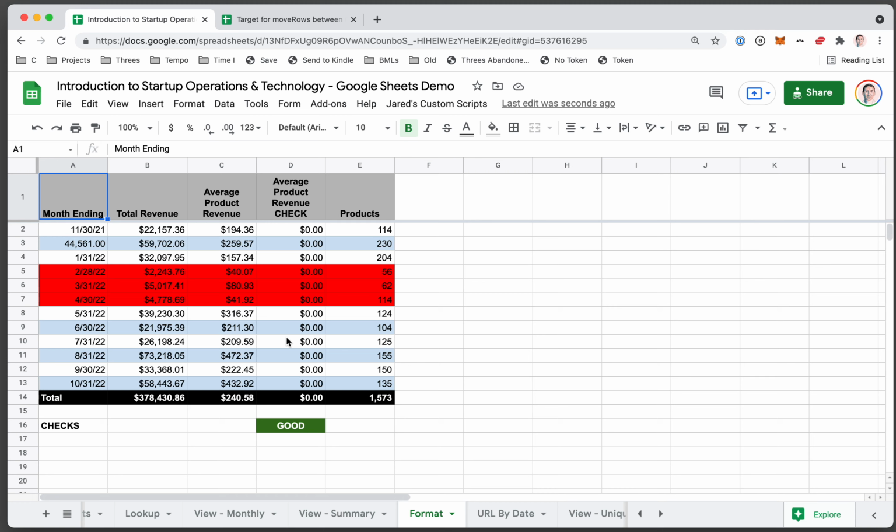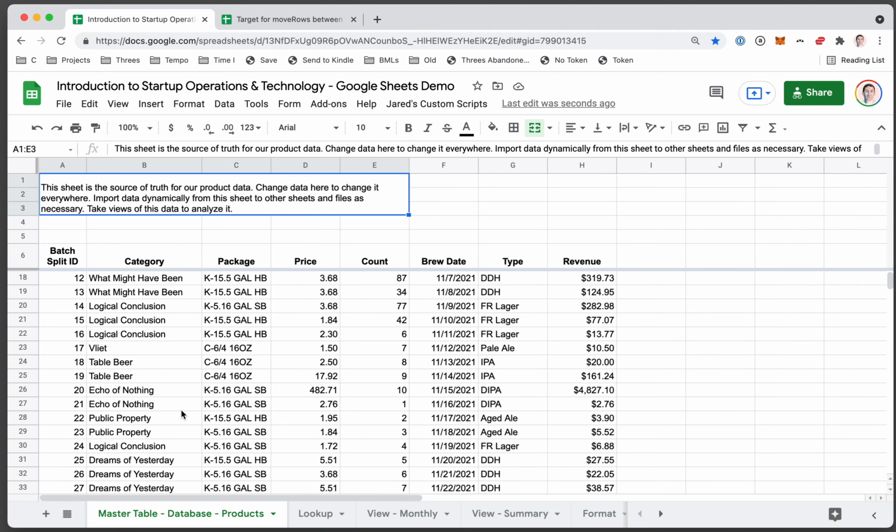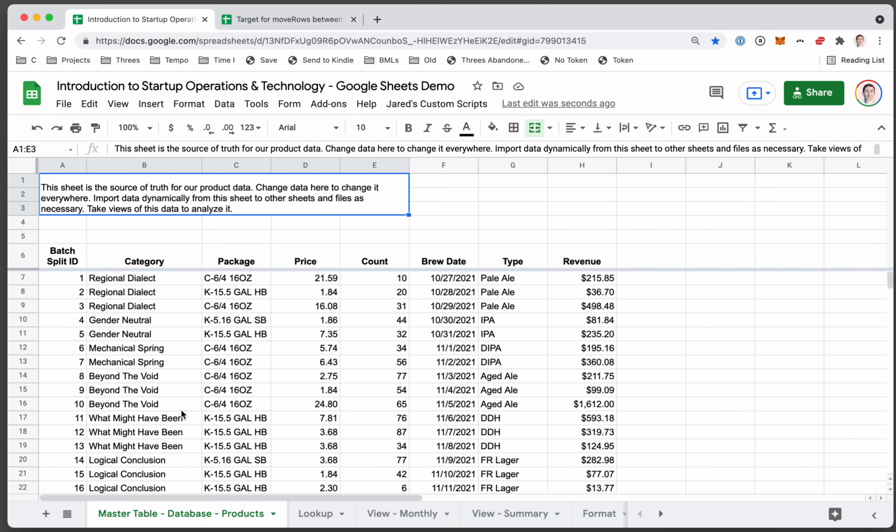Okay, let's talk about formatting for a few minutes. When you are working with data and working with spreadsheets, it's really important to make the data really easy to understand, really easy to consume. Whether it's you who's consuming the data or someone else, spreadsheets can be overwhelming. When you look at some of these views, like just data, data, data, it's hard to know what to take from this. It's hard to digest it.